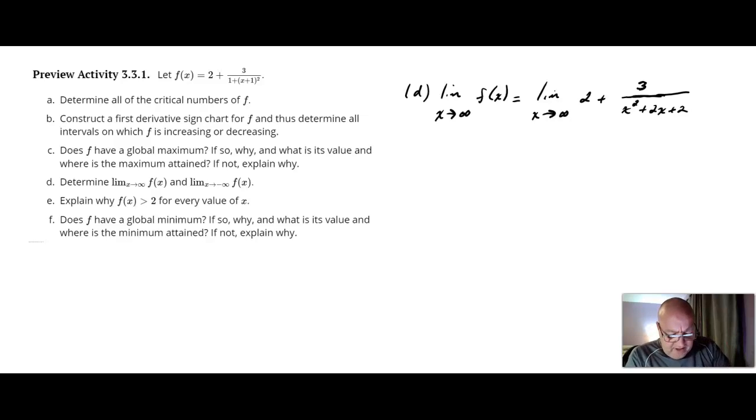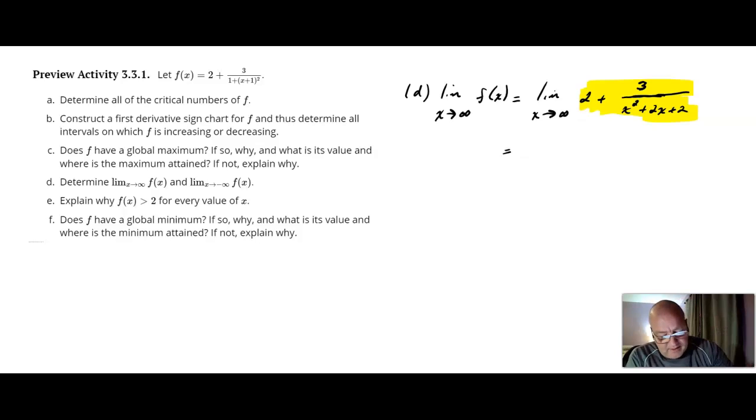Well, when we find the limit as x approaches infinity of f of x, which we've already calculated to be this function right here, we have to kind of just use our logic a little bit here. As x gets really, really big, because what you cannot do is just plug infinity in for x.